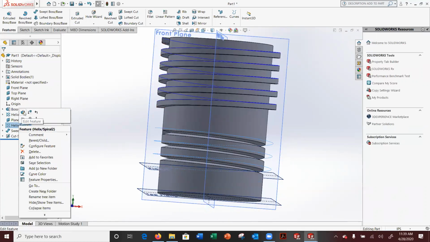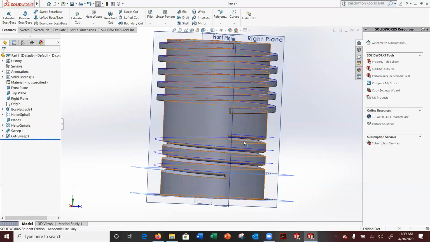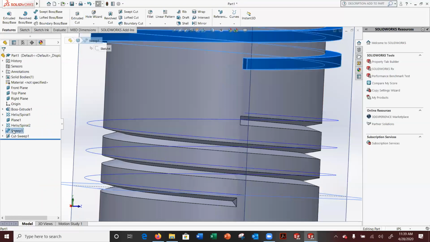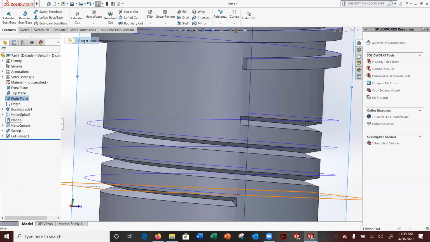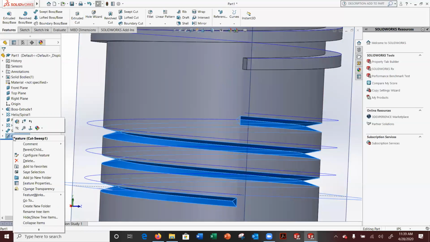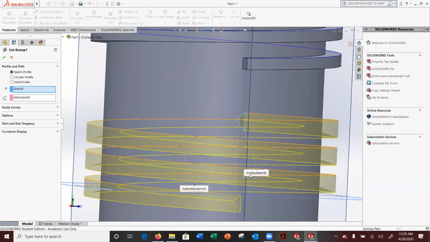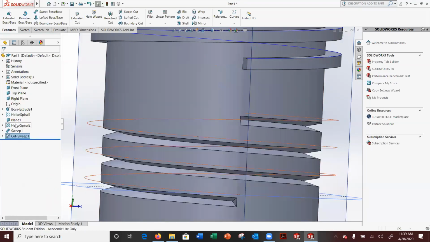Just like with this one, that's for the helix part. The shape that's created, that's the sweep. Whatever you're using as your sweep. In this case, I've got the cut sweep. So if I edit this feature, not the feature, I want to edit the sketch.